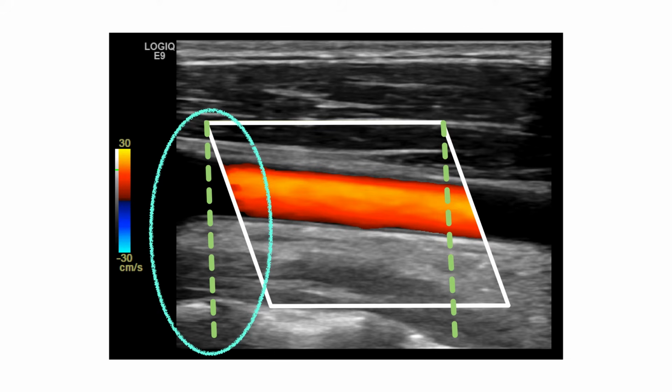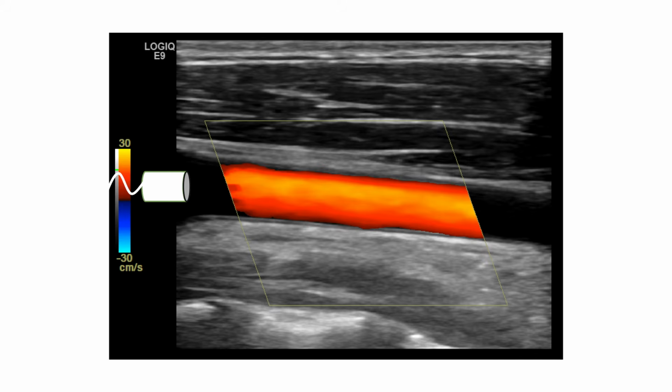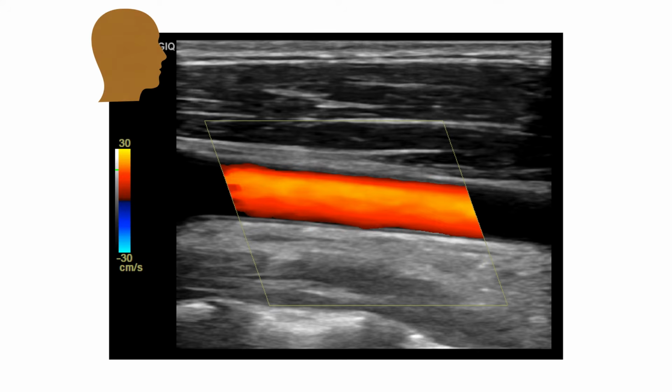And because we've already established that the flow is going towards the transducer, right? Because the vessel is red and red is on the top. Top is towards the transducer, and now we just figured out where our transducer is. This is the way our flow's going. And if our orientation is correct and our notch is facing towards the patient's head, and this is a carotid artery, this flow is antegrade. This flow is going towards the patient's head. Are you still with me? I hope so, because we're going to invert.